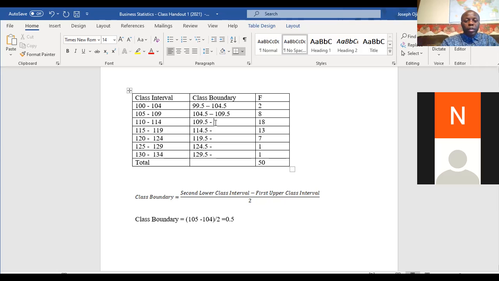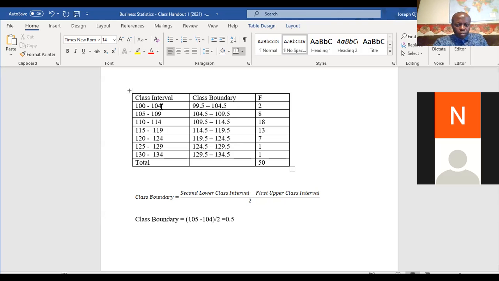If you follow it that way, you get the rest: 114.5, 119.5, 124.5, 129.5, 134.5. So that is the class boundary.